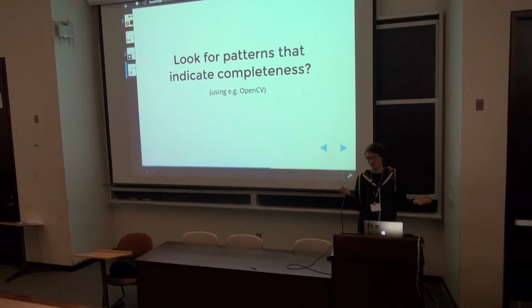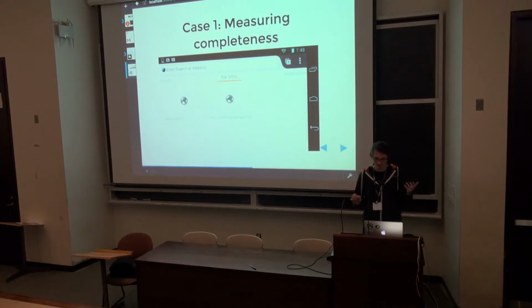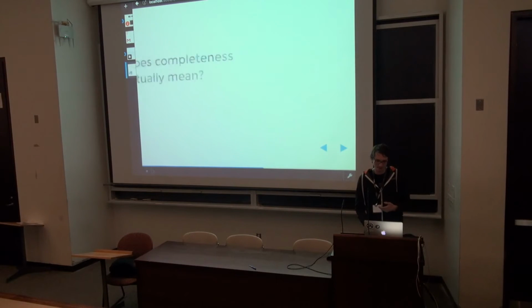The answer that most people give me when I pose this question is, well, we look for patterns that indicate completeness. Like, in this video, there's this puzzle piece thing that comes in when we're done. So can we just hook up something like OpenCV to look for the puzzle piece image and then call ourselves done when we see the puzzle piece?